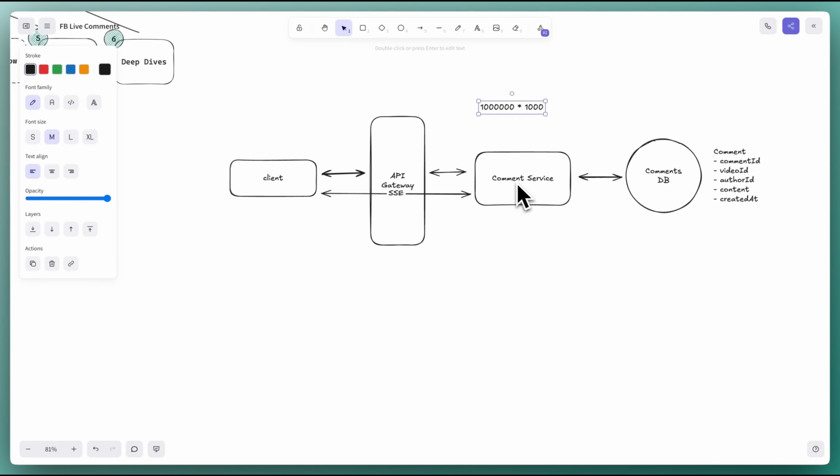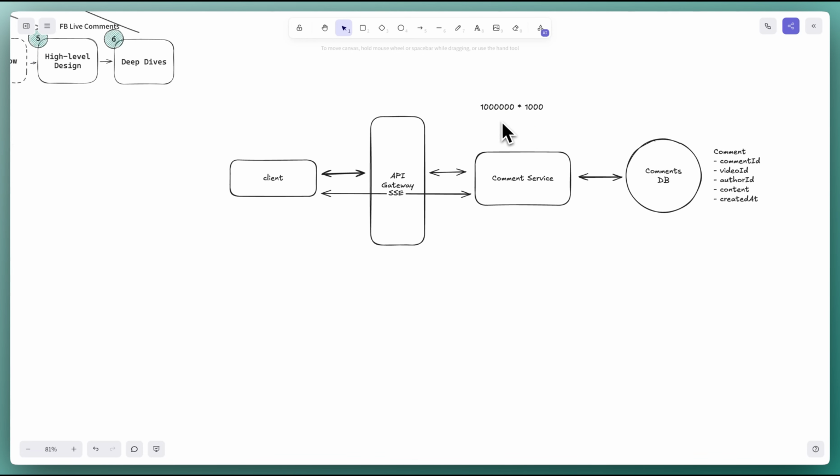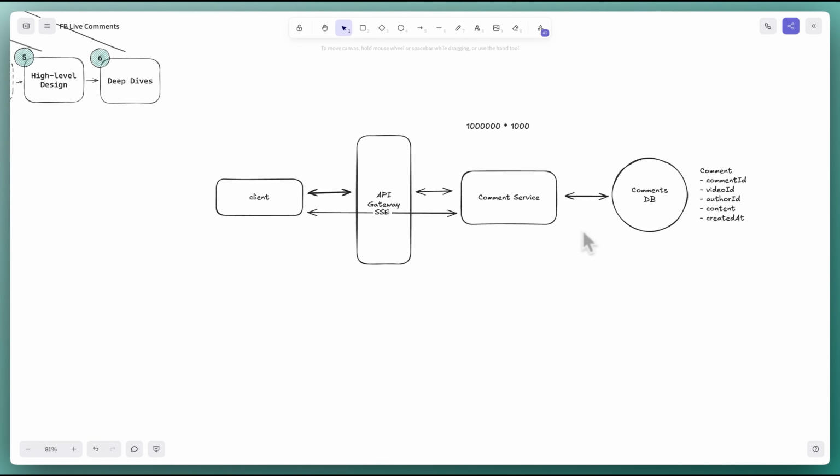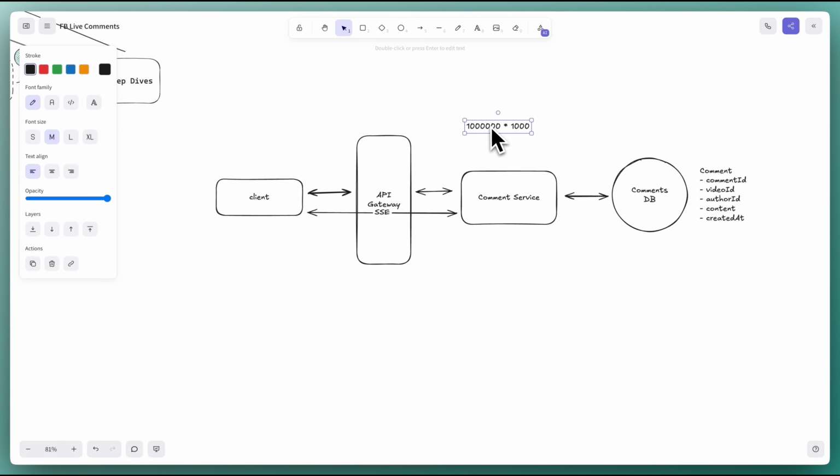High-powered boxes can handle, give or take, like 1 million SSE connections. So we'll use that as a rough number. And then our division becomes easy here, because we have 1 million concurrent videos, 1,000 viewers of each. That means we're going to need 1,000 services in order to handle just the number of SSE connections. We probably don't need 1,000 services when it comes to writing posts, because of the amount of memory and the network needed to write to the database. We'll scale this out later. It would turn out that that's probably less. And so this is our limiting factor.